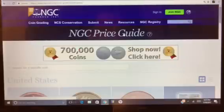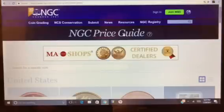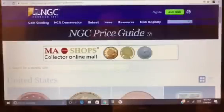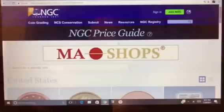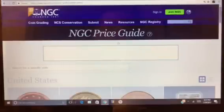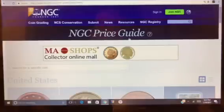So whether you decide to do PCGS or NGC, what I don't have listed on here is ANACS and, what's the other one? ICG, which are two other sub companies that'll grade your coins, although not as great in terms of monetizing off of your grade. So if you were to sell it on an auction house like eBay or Heritage, you're not going to be able to get as much money. Not by a long shot, because I'm not going to say they're more conservative in the grading. It's just the name brand of the grading company isn't going to be enough to get you the amount of money that you're looking for.